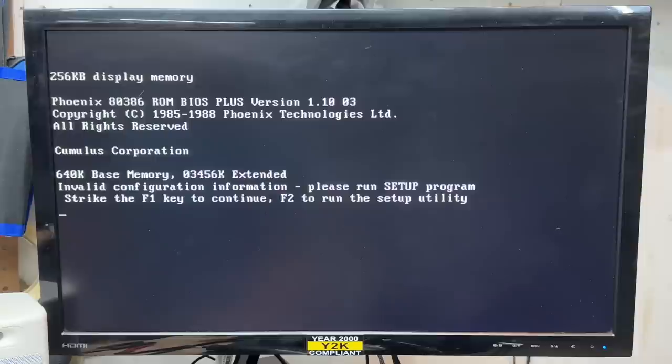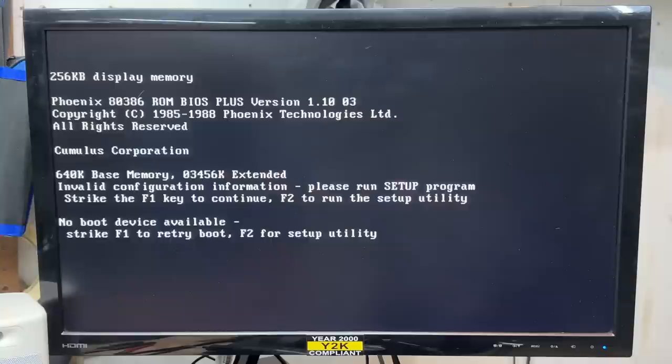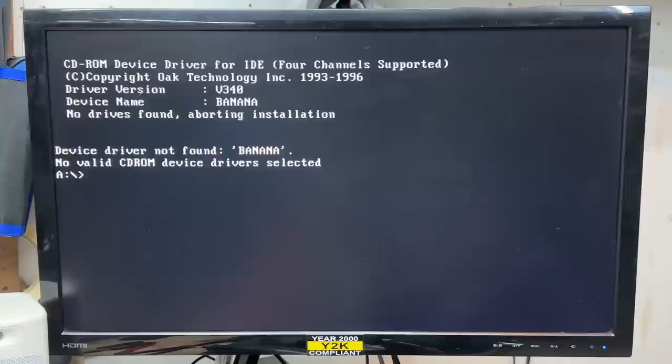Let's try continuing - and that's a no. Let's just try a DOS boot disk. The 3.5-inch drive works. Do we have a C drive? Nope. Yeah, we're definitely not remembering the parameters. Well, time to get that RTC off of there. The upshot is I get to use my new desoldering gun. Got to give a huge thanks to my patron James Kearns Jr. for providing me with this - this thing is awesome.